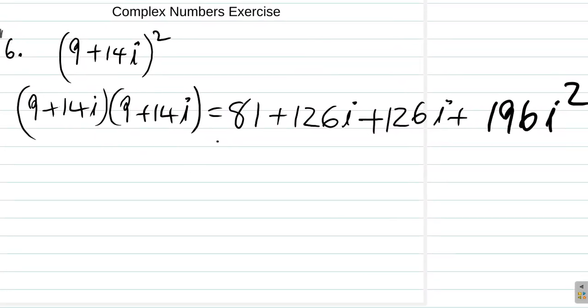So let's put these things together now. You have 81, now remember this part. i squared is negative 1, so you're going to have that 196 by negative 1. So it's minus 196. I know that it's going to be the real part. So 81 and the 196 will be the real part. So I just put them together from now. Plus, then 126i plus 126i, and that will give you 252, 252i.